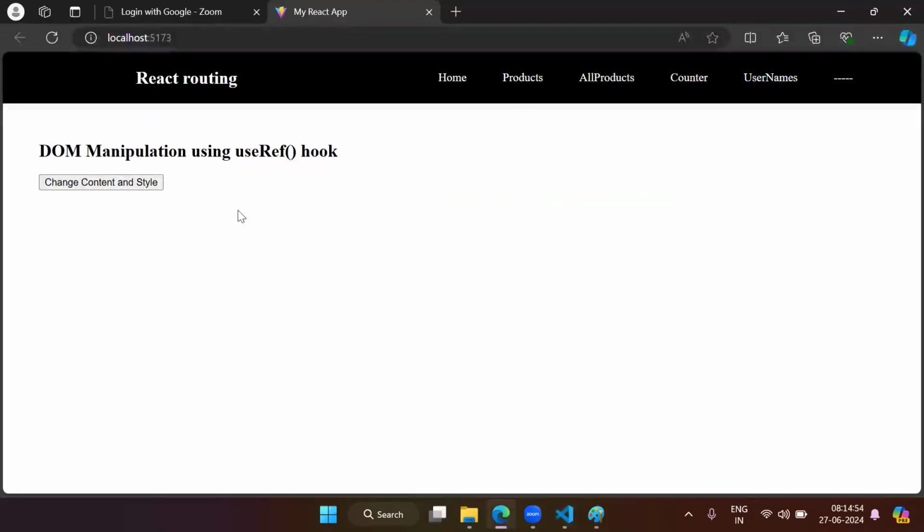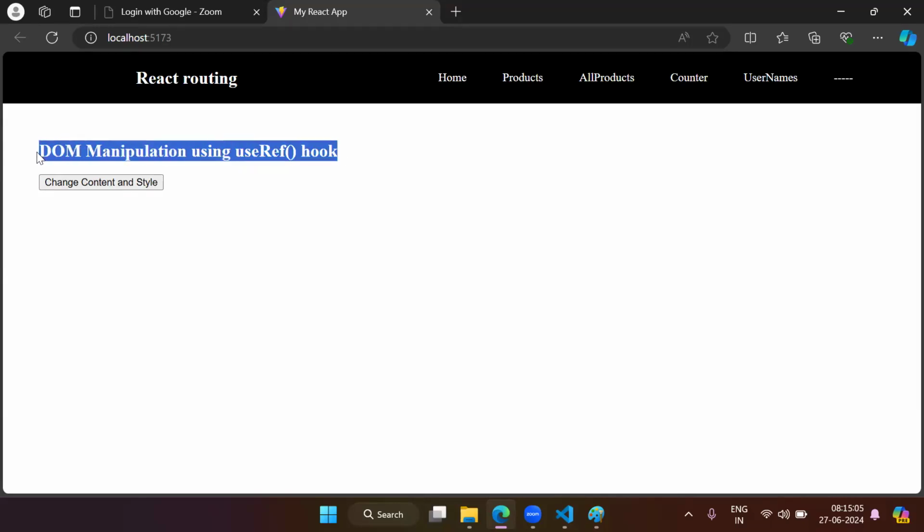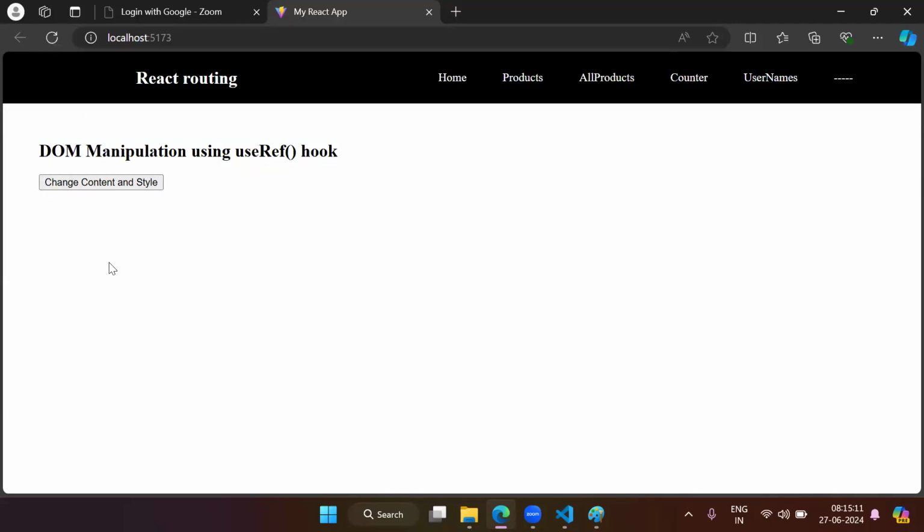So we got here. Now my requirement is, if I click on this button, I want to change this content. Right now we are showing the title like DOM manipulation using useRef hook.